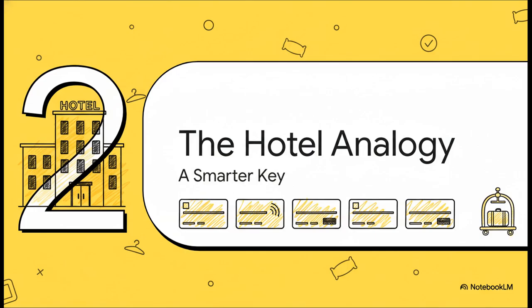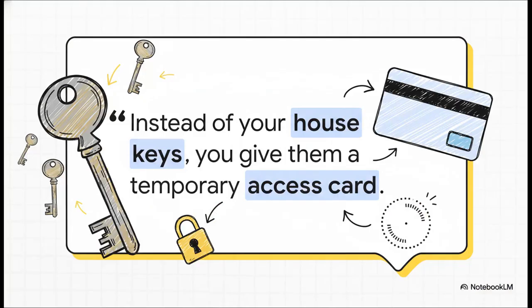So, how can we wrap our heads around this? Well, the best way, by far, is with a really simple analogy. I want you to think about checking into a hotel. The whole idea is this. You would never give the hotel cleaning staff the master keys to your actual house, right? That would be insane. That would give them permanent access to every single room. Instead, what does the hotel do? It gives them a temporary key card that only opens certain doors and only for a limited time. And that is exactly what OAuth does for your digital life.